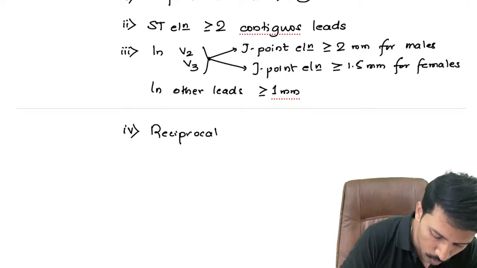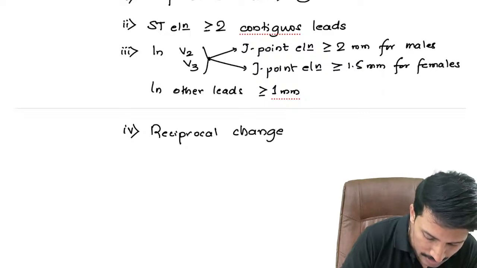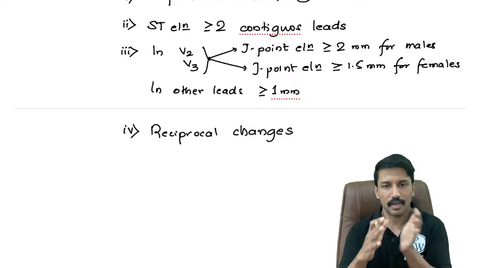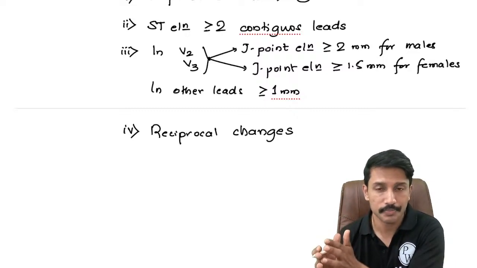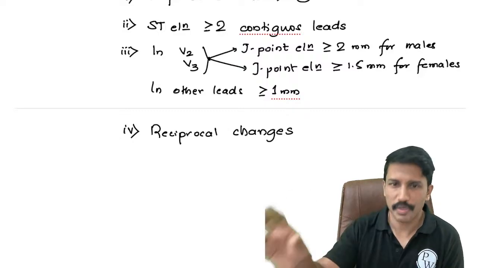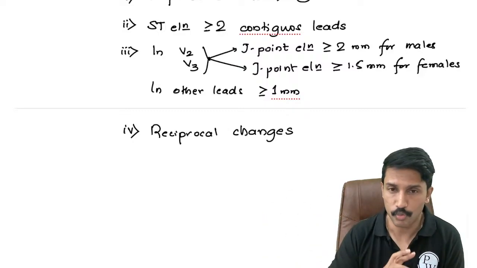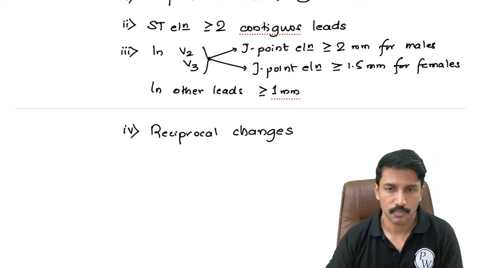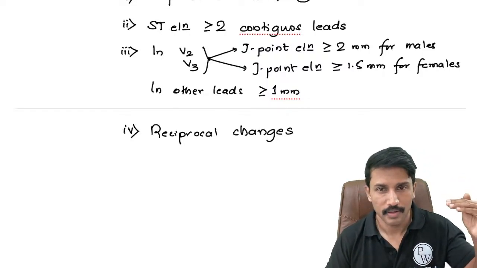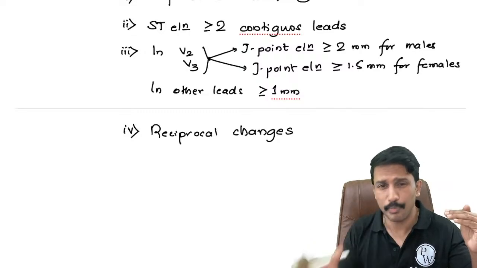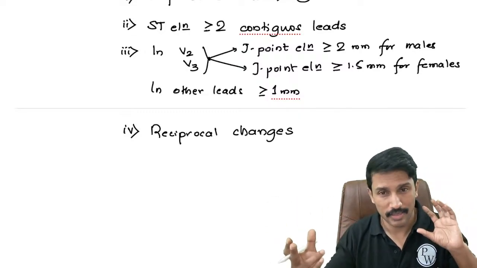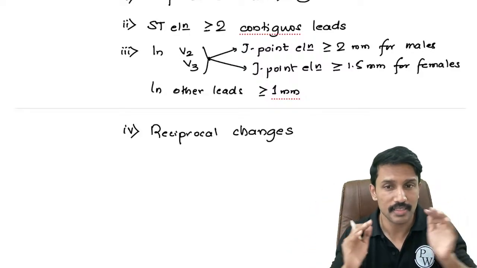Now, what do I mean by reciprocal changes? If you have followed me from the earlier videos on the ECG, then you know that different leads are looking at different parts of the heart, right? And then there are few leads which are looking at the same part of the heart looked at by other leads, but from the diagonally opposite direction. In that case, the primary leads are expected to show ST elevation if there is myocardial injury. And these leads which are looking at the same part of the heart from the diagonally opposite direction, we will call them reciprocal leads for that particular part. There we are expected to see ST depression.